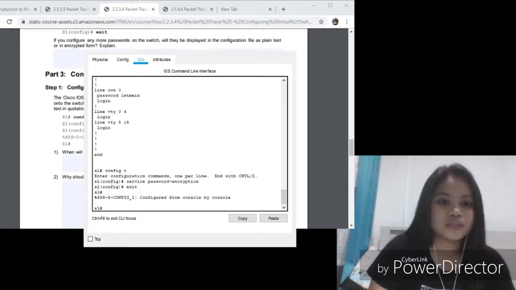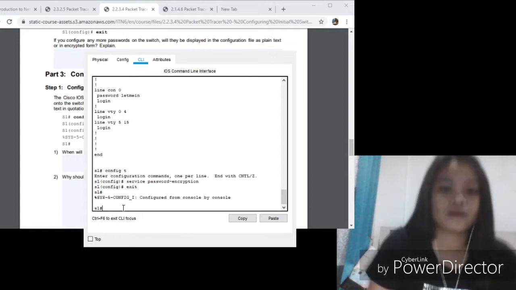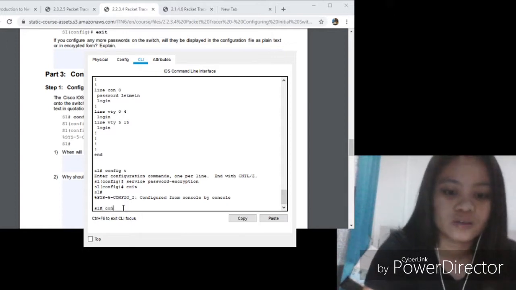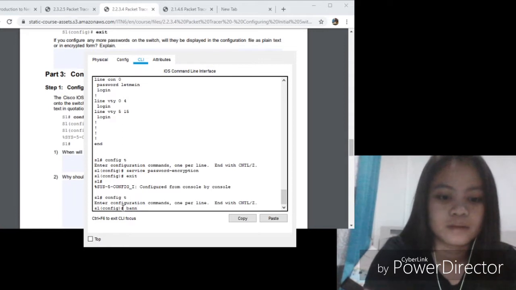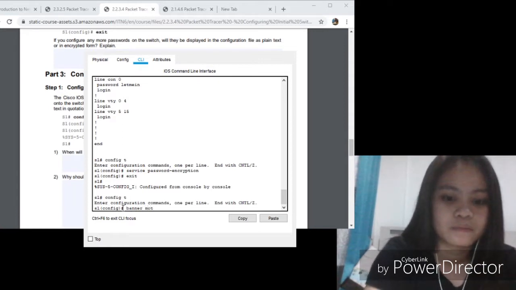S1 configuring. So we type again config, next banner, the banner MOTD. This is a secure system.